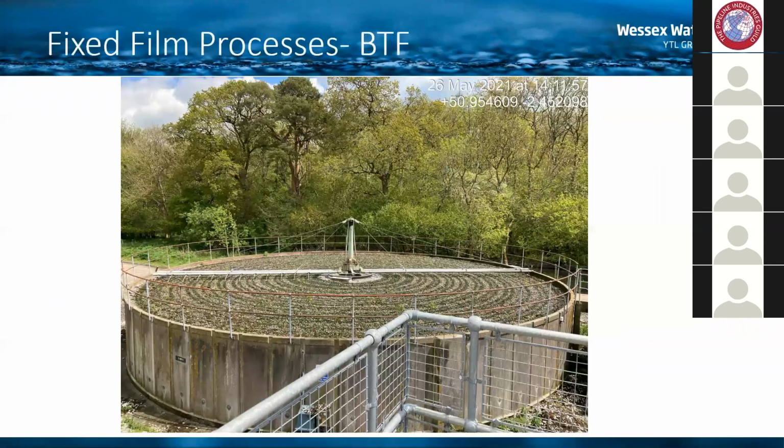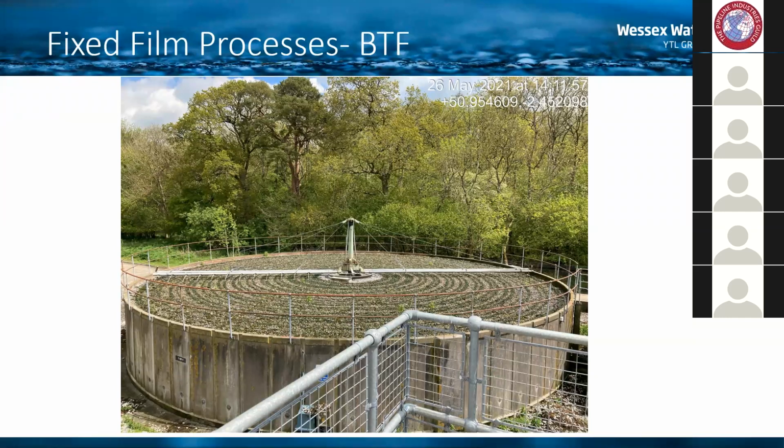So if we can go to the next slide, please, Laura. Thank you. So here's an example of a biological trickling filter on one of our sites. You can see it's a big tank, and it has lots of stone media within it. And you have a center column that comes up in the center, and that's where the flow comes into the filter. So it comes through one side of the filter and up into the center column. And within there's two weirs, and when the flow comes up in the center, it goes over the weirs and it goes across then to the distributor arms on the edge.